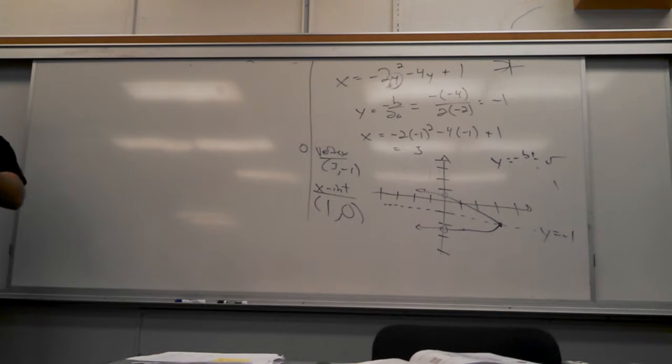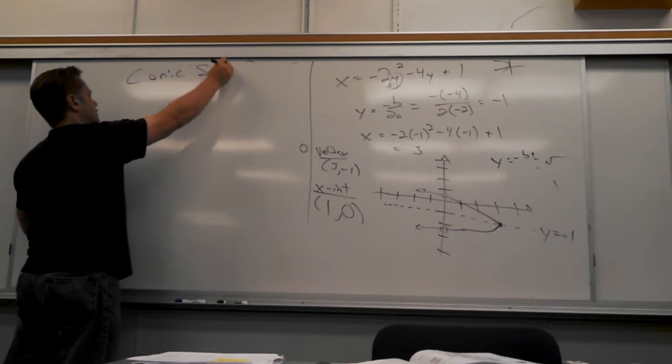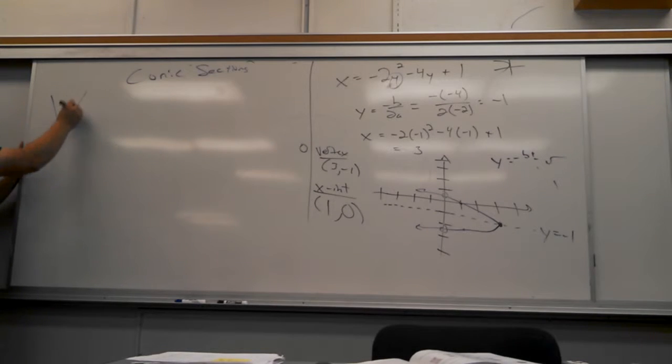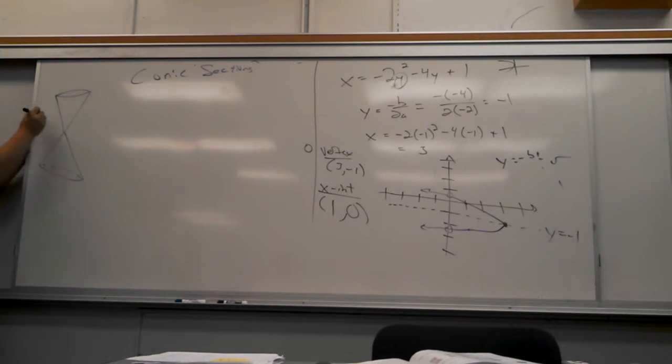So the really interesting thing about these, and I want to say a real quick word, is why we call this conic sections. If I took a cone, because the shape is a circle? Exactly, for the most part. And actually, if I took another cone like this, cool, I like it. So for me, that's pretty good. If I cut it straight through, and then picked it up and looked at it, it would look like a circle, right? It would look like a circle. Look at the top of a cone, if it's a decently made cone, well, now I want ice cream.